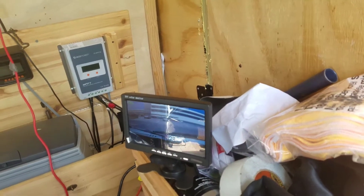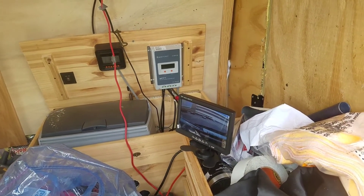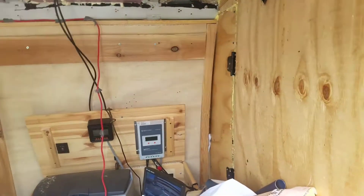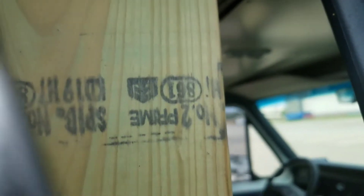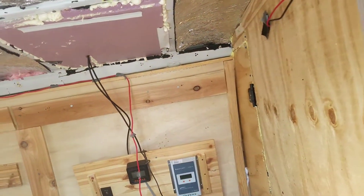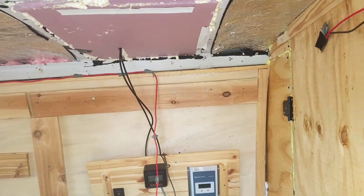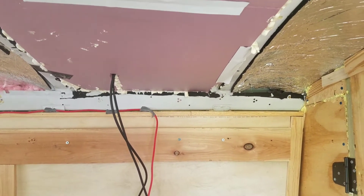Some cameras I can point out the window. The one on this side I can actually point out the passenger side window. I'm trying to avoid just drilling honeycomb holes all through the van. I've got Reflectix here — I can sort of cut a gap, and at night I could pull this down and focus the camera out that side. On the opposite side it's just an open window, basically — passenger side. I could put a camera in the corner there and see through there, so that's my plan. I've already got a rear view camera but it's wireless and working off of the front, so I might have to put another wired camera in there. These wires are going to be all over the place, so I'm going to need something to cover them, camouflage them, and make them a little bit neater.